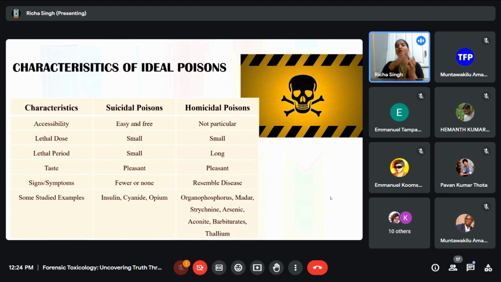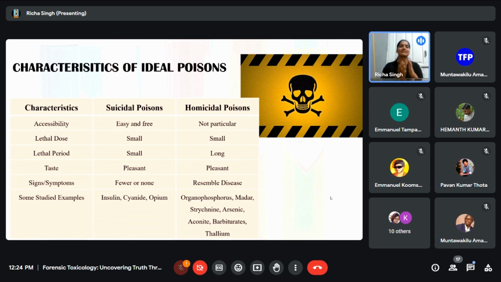Why are homicidal poisons expected to be long acting? Because if a person is giving a certain poison to a person and then wants to escape from there, if it is a very short acting poison, then he won't have time to run away because he himself becomes a perpetrator and will be caught then and there. But if the poison is long acting, it will be very difficult for the signs and symptoms to appear, and for someone to identify, and it will be a longer process, and then the person can escape. Taste wise, it is a pleasant taste for both the cases.